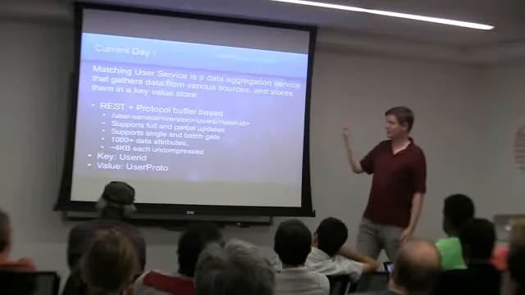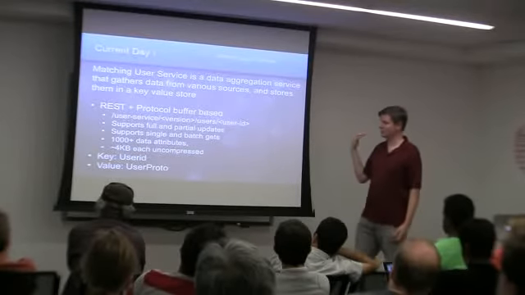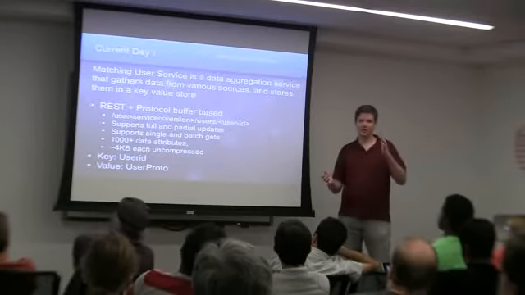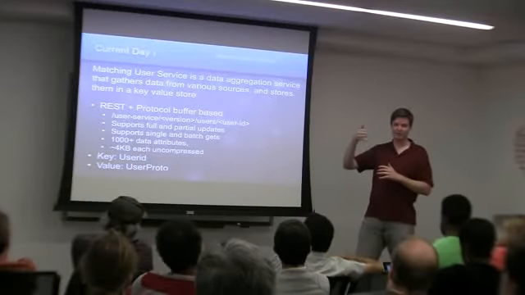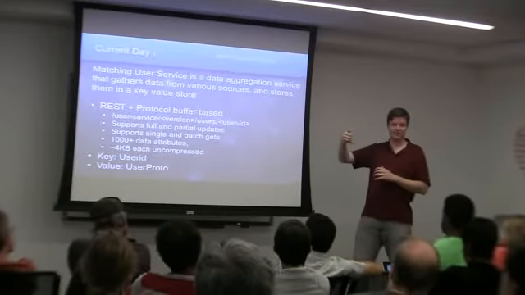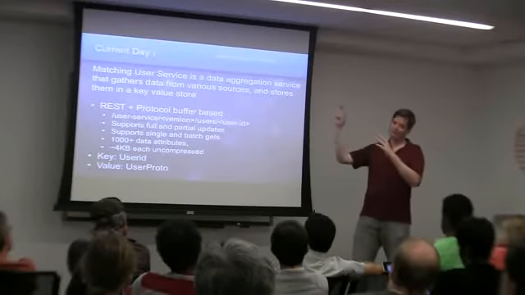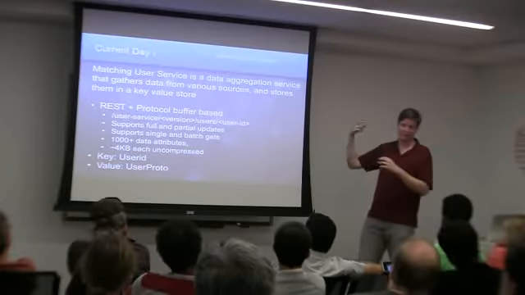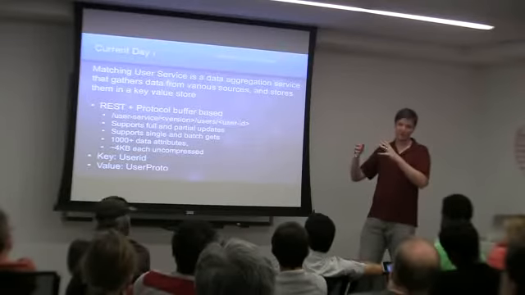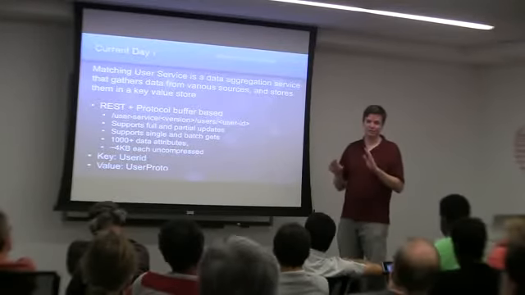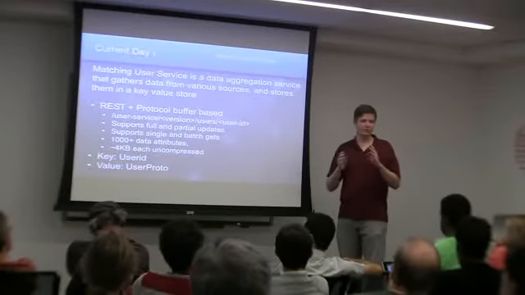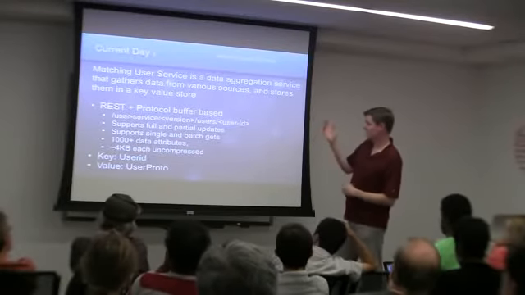It supports full and partial updates. So for example, it stores all this user data. If you just want to update the communication data, you can do a post that just posts what the new communication data is for this user. I'll show you how it works, but it pulls the data from Voldemort, merges it in, stores it back, and handles obsolete version exceptions for you, which is the key value store's way of handling transactions.